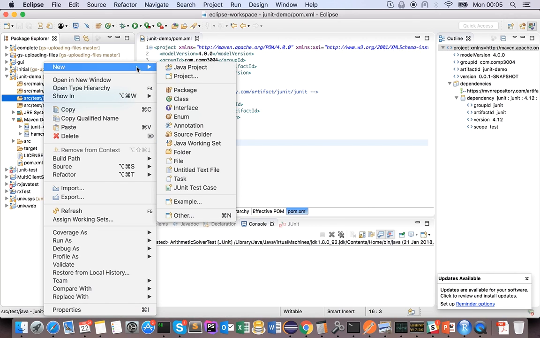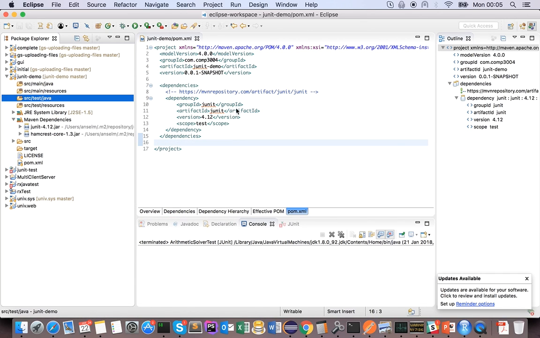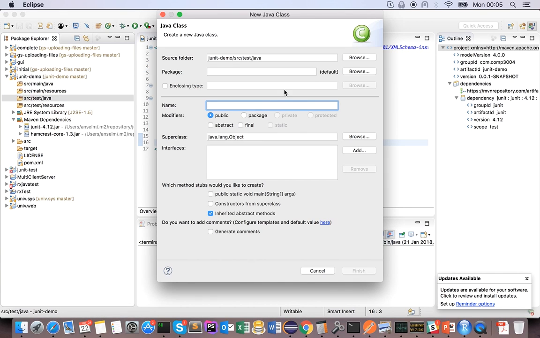So we say new class, and you see it says package default. I prefer to do it under a common package. We should use a common package for ourselves. For lack of a better name, we could use something more descriptive, or we could call it core. Let's say core. Yes.